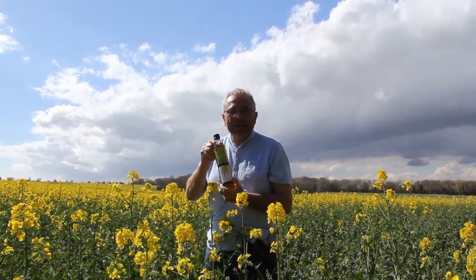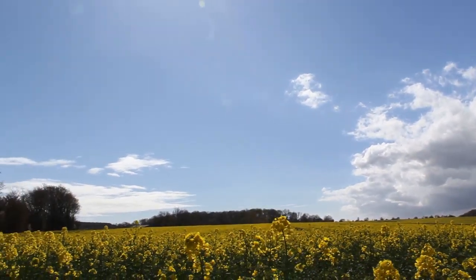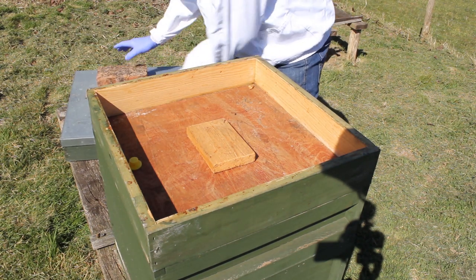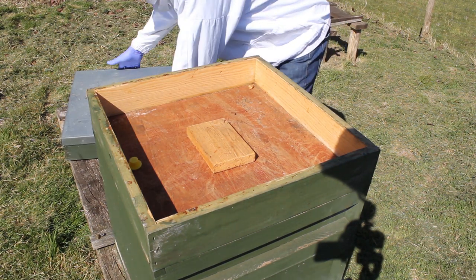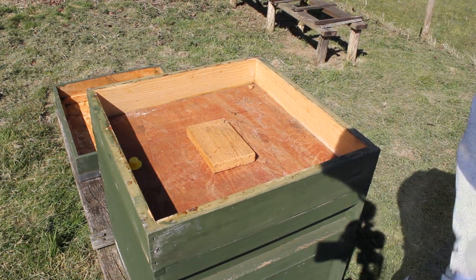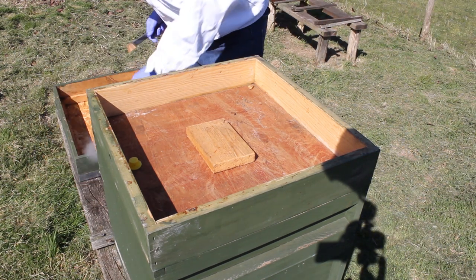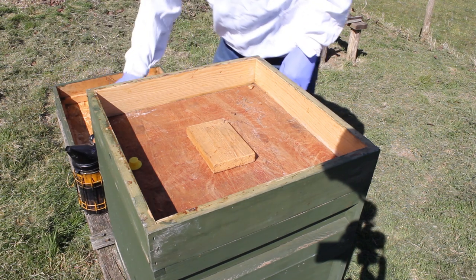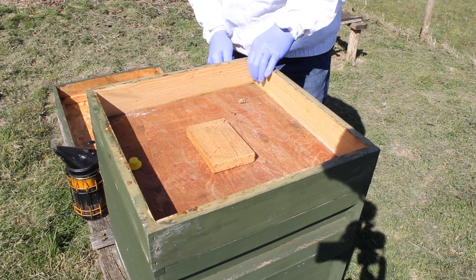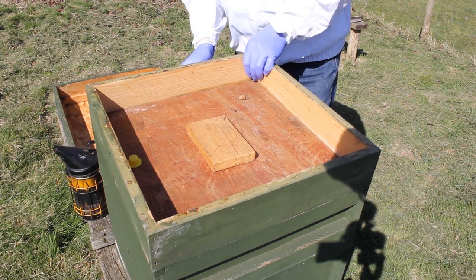Here we go then. I'll give them a little bit of smoke and we'll see what happens. Now I've got the lid upside down here so I can rest things on it. We'll have a look in this round ball, see what's going on.